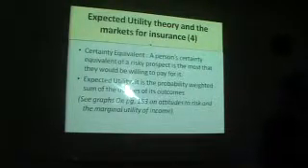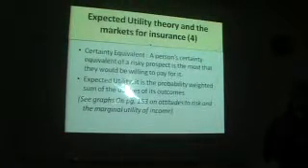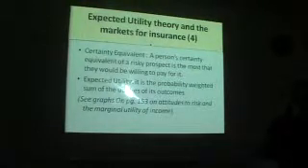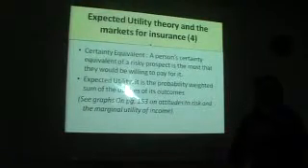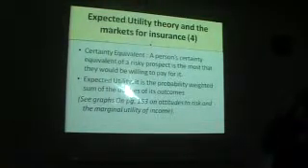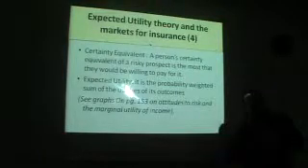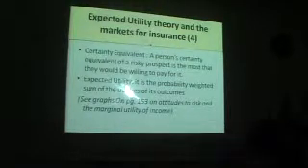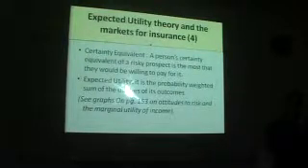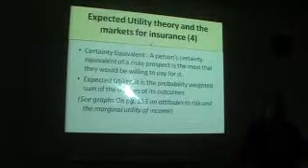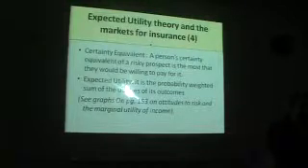You know that the probability that you make 1,000 is 50%. Probability to make 10,000 is 30%, but there should be another 20%. If I don't have it, I am not calculating properly the expected utility. The sum of the probabilities should be 1. I have 50, I have 30, there is remaining 20. If I tell you now 20% of the time I make 5,000, now I can calculate the expected utility. I multiply 50% times 1,000, 30% times 10,000, 20% times 5,000, I can calculate the expected utility, or expected return, as we call it in finance.